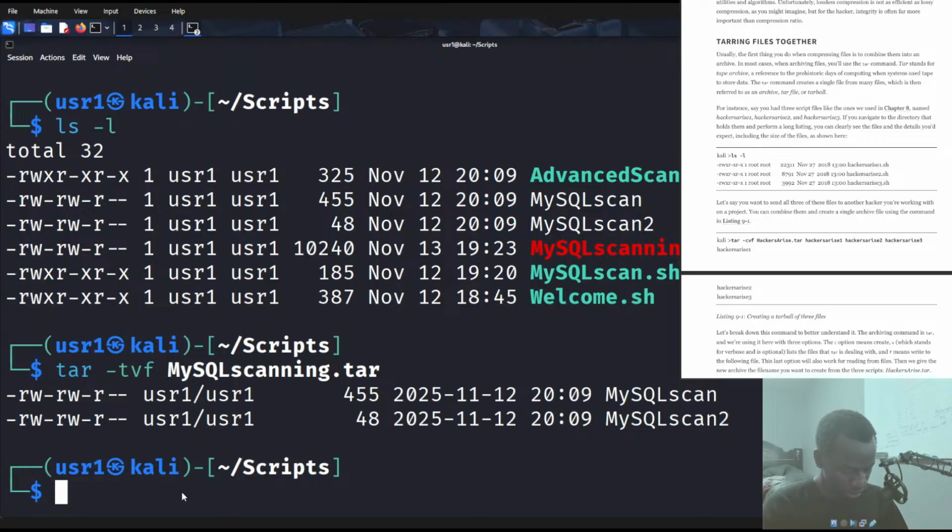Okay, so now we've got to differentiate. tar -cvf is to create. tar -tvf is to view, and tar -xvf is to extract. View, extract. What else do we need?